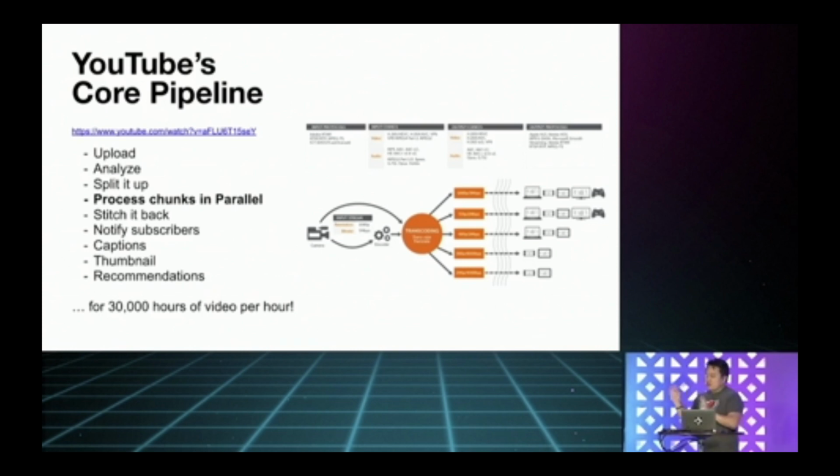And sometimes it fails. Sometimes it's very spiky. There's a big event, and a lot of people upload video at once. Sometimes you have to distribute it unevenly to different geographies based on what the likely consumption method is. And then there's just a lot of devices that it has to be consumed on. So for a very simple experience, there's actually a lot going on in the background. And it is not done with React and Redux and Firebase.